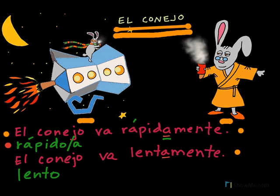So in English, when you create an adverb, you just add ly to it most of the time. In Spanish, instead of doing that, you take the adjective form and then you add mente to it. Mente. The only difference is that in English adjectives do not have gender, but in Spanish they do. And so what does that mean? That means that in Spanish you will have to take the feminine form of the adjective. For example, you have here rápido, a masculine singular adjective, the way it comes in the dictionary. So you change it to feminine, rápida, and then note it will be rápidamente, fast. You turned your adjective into the adverb.